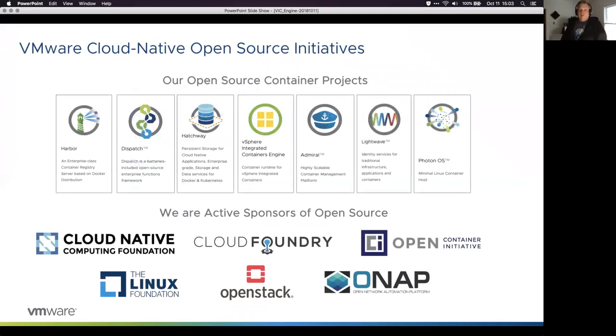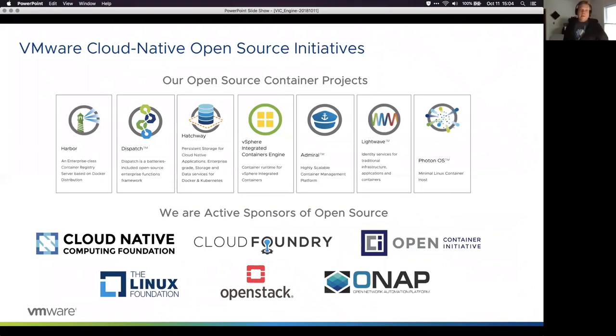All right, so the Cloud Native Applications business unit at VMware is looking after a number of open source projects that relate to container management and other topics. You can see a number here. Some of them we're going to talk about today, like vSphere Integrated Containers Engine, Harbor, the open source registry that was recently accepted in the Cloud Native Computing Foundation as an open source project in their sandbox.